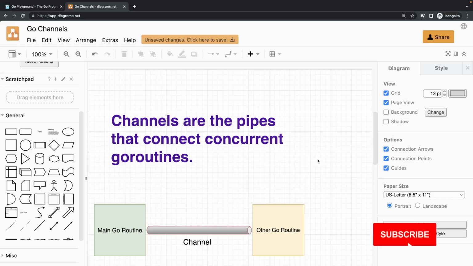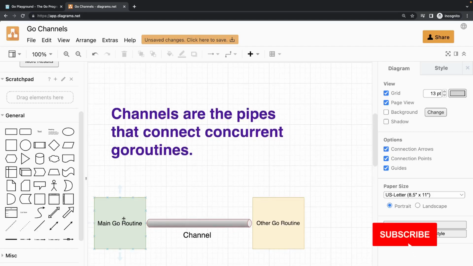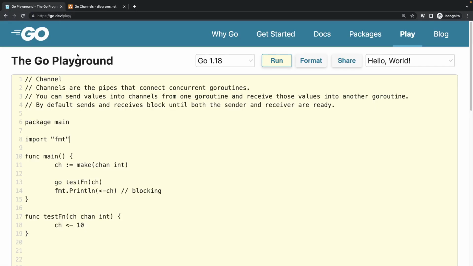Let me go to this diagram, then it will be clear. So we have a main Go routine. This is our main Go routine. And we have another Go routine that is test fn. And we are launching this sub Go routine test fn from main.